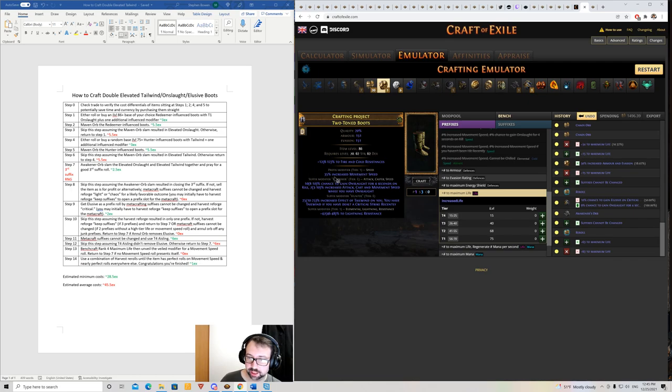Now let's pretend I do want Elusive. I'm not even going to take the movement speed. Now, honestly, if this was a boots I was working with right here, I'd probably just scratch Elusive and I would sell it to a Shadow Ascendancy or whatever Ascendancy that gets Elusive automatically. And I'd let them handle that. I might even sell the boots just like this with an open prefix, honestly. But anyway, let's go into step 9.